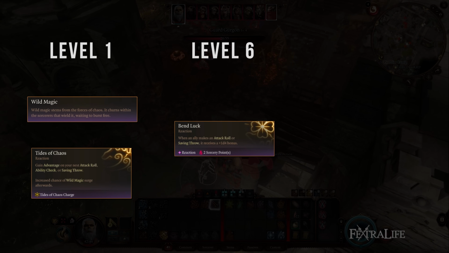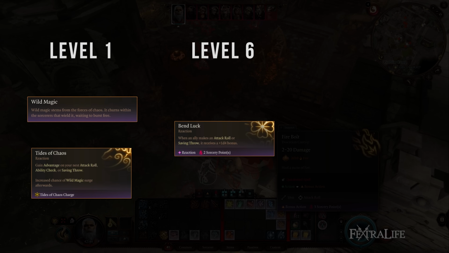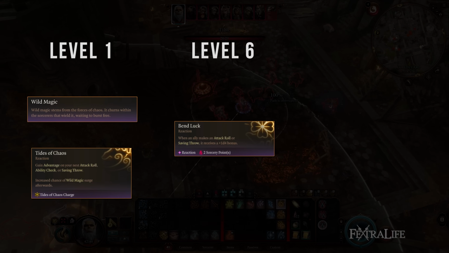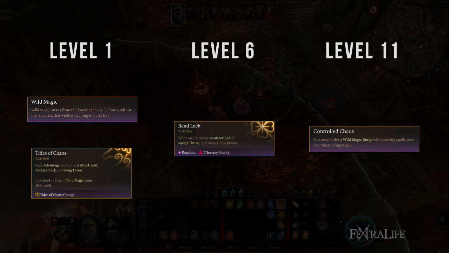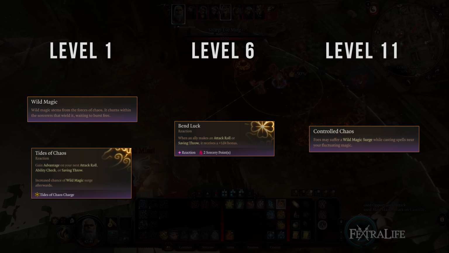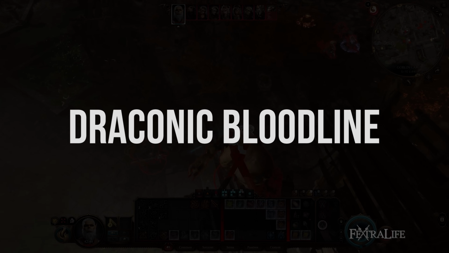outcomes in combat. Note that Bend Luck can only be used once per turn as long as you have sorcery points and is not a once per short or long rest feature. Additionally, it does not increase the chances of Wild Magic Surge triggering. At level 11, Wild Magic Sorcerers can sometimes cause opposing magic users to trigger Wild Magic Surges when those characters cast their own spells. Next up is Draconic Bloodline.